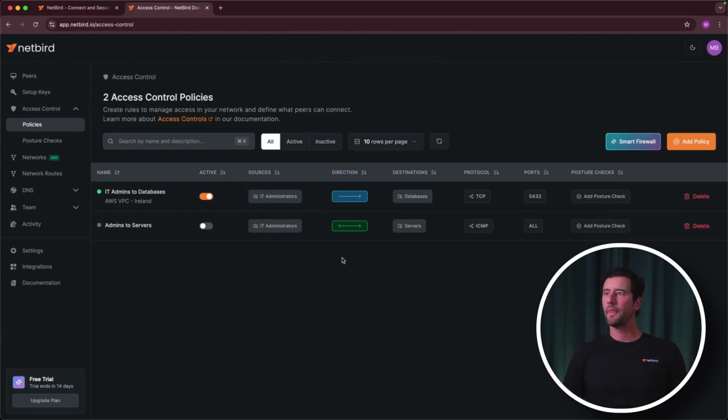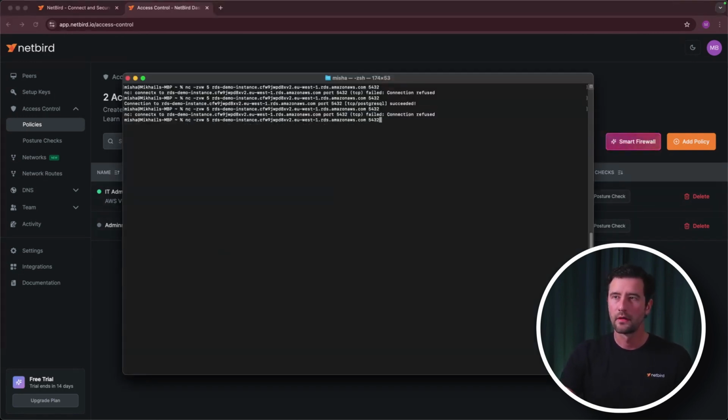The cool thing about NetBird is that you can create connections regardless of the location of your resources. It can be a data center connecting to the cloud, or cloud to cloud. So if you have, for instance, a database on AWS like here, and your workloads are on premise, you can easily do that without touching your security groups, and so on. So that's a very flexible solution. Yeah, so we have the connection.